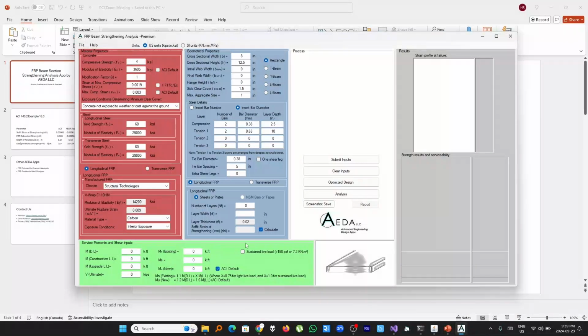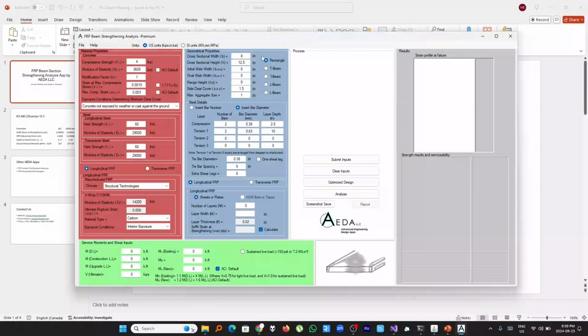If you move to the blue section over here, it's targeting the geometric properties. The first subsection at the top here deals with the geometry of the cross-section. And our software allows for 5 different cross-sections. So you can have a rectangular section, a T-beam, an inverted L shape, you can have an inverted T, an L shape as well. And the last two sections are meant to analyze negative moments, if you wish.